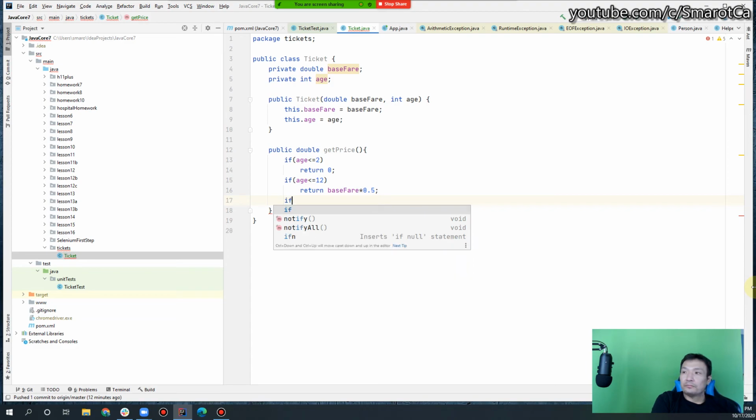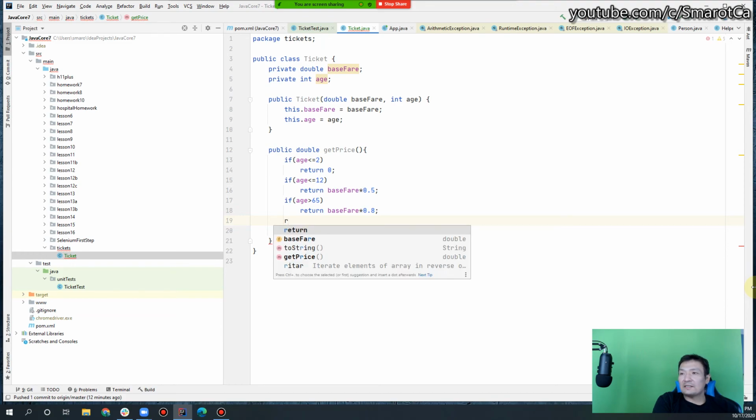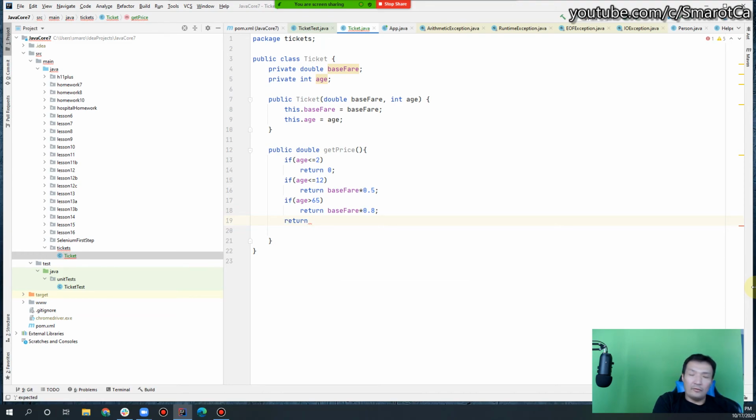If age is more than 65, and if I have only one line I don't need curly braces, I will return baseFare multiplied by 0.8, a 20% discount. And in all other cases I will return baseFare.